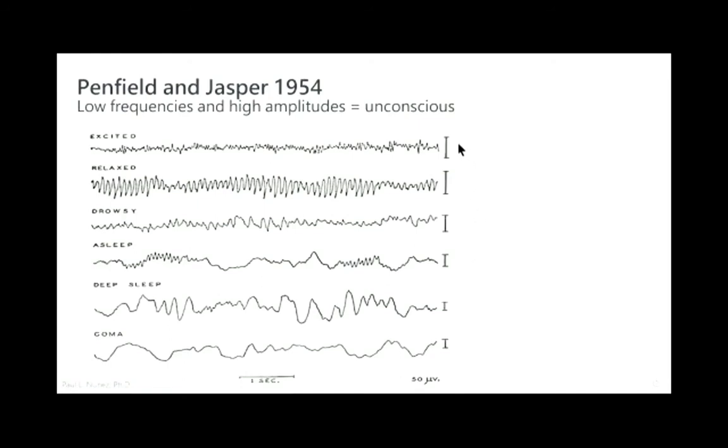Now, look at the scale on the right here. It changes as we go down the page. These are 50 microvolt potentials represented. The upper trace here might represent some sort of activity, a complicated mental calculation, for example. And as we go down the page, the amplitude of these signals becomes larger and larger, and the low frequency content becomes more and more dominant.